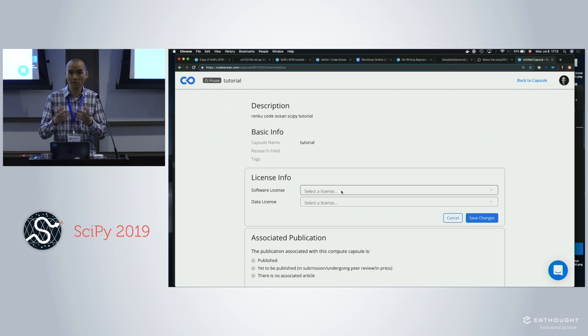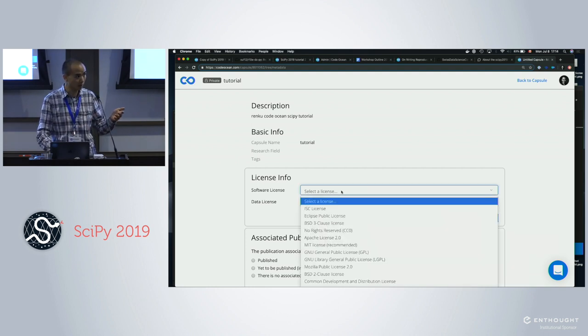If you don't specify anything, different countries have different cultures, but the more mature or competitive academic cultures will probably just assume that the work is not liberal, that you cannot use it in whatever way you want, because they don't want to get sued. So that restricts people's access to your code and to your data. So I would suggest always selecting a license so that you are being deliberate with the choice that you're making for your colleagues in the future.